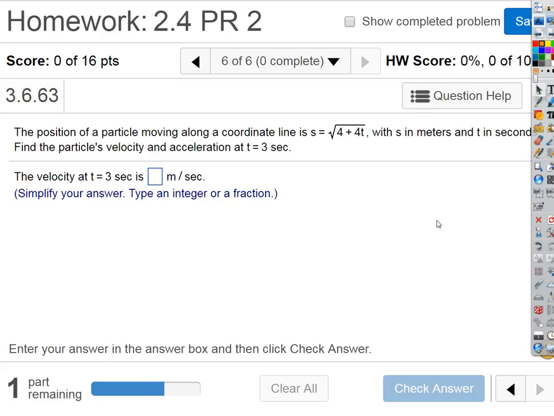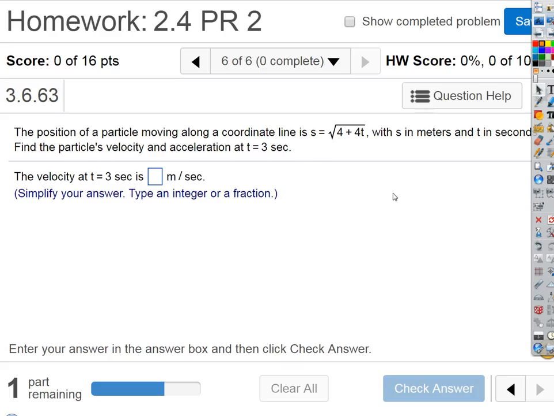And then we're just evaluating these, whatever answer we get, that's velocity, isn't it? Because this is position, and velocity is the derivative of position, it's ds/dt, right? And so we would just be evaluating that derivative when t is 3. So you just plug in 3. Yep, plug in 3 to that derivative, exactly.